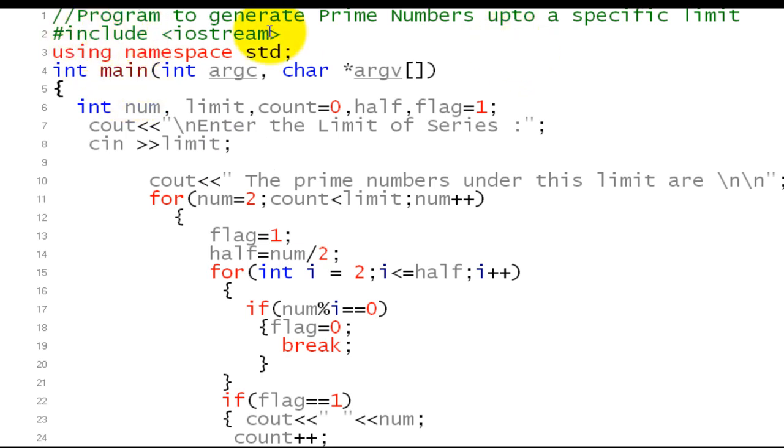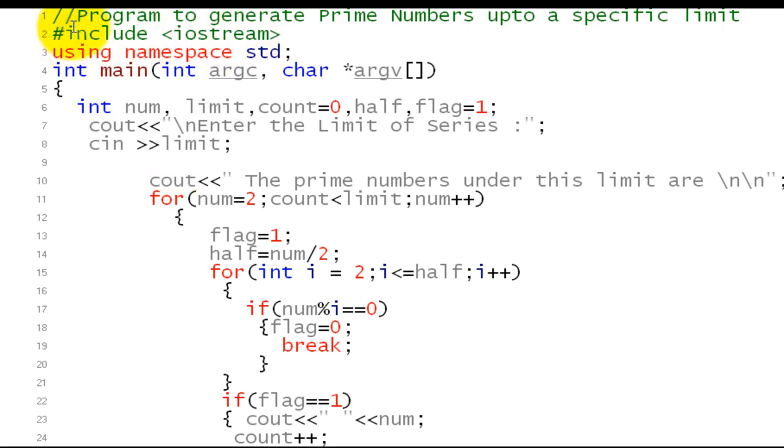And the iostream.h header file is used for cout and cin. What is this cout doing? It is printing something on a screen. Have you written the program for that? No. So where is the program for that? It is in iostream.h. That is why you need to include it.